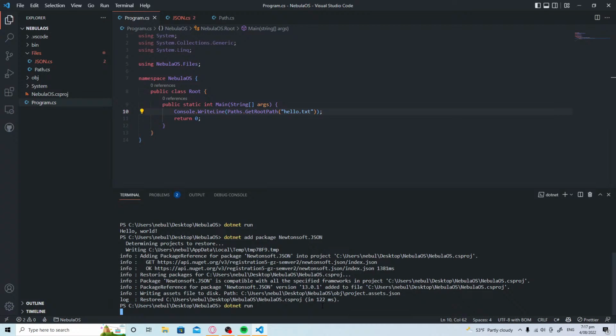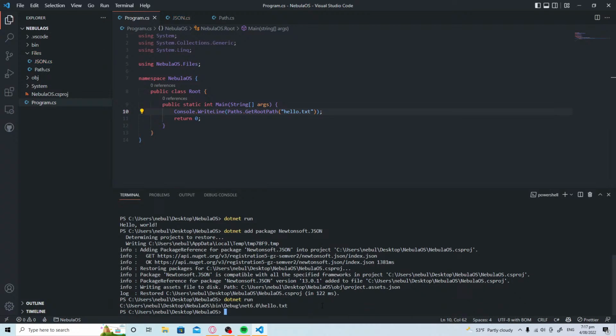It should work. So look, there we are. This is where the root directory is, starting from bin, which is right here, and then Debug, net6.0, and then hello.txt, which obviously doesn't exist.